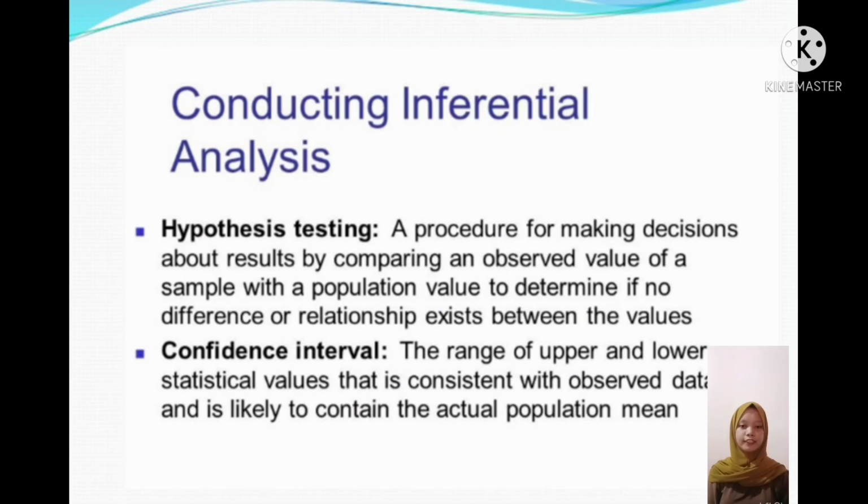So the next, conducting inferential analysis. Number 1, hypothesis testing, a procedure for making decisions about results by comparing an observed value of a sample with a population value to determine if no difference or relationship exists between the values. Number 2, confidence interval, the range of upper and lower statistical values that is consistent with observed data and is likely to contain the actual population mean.